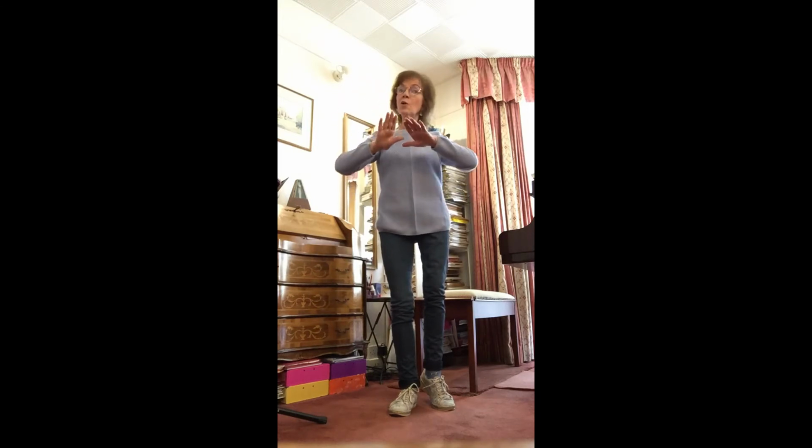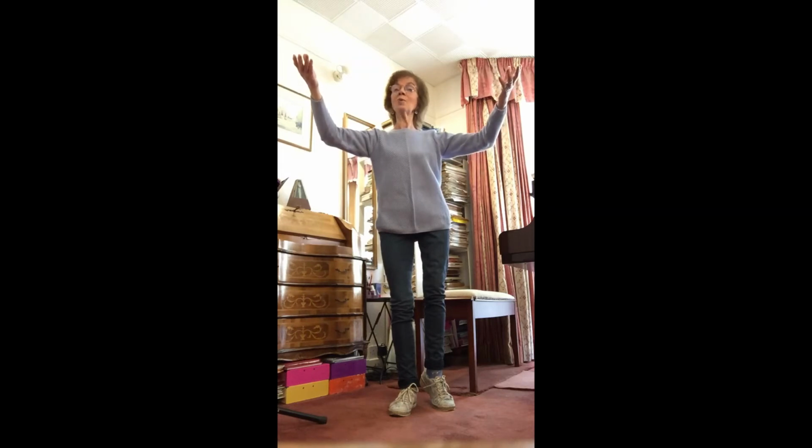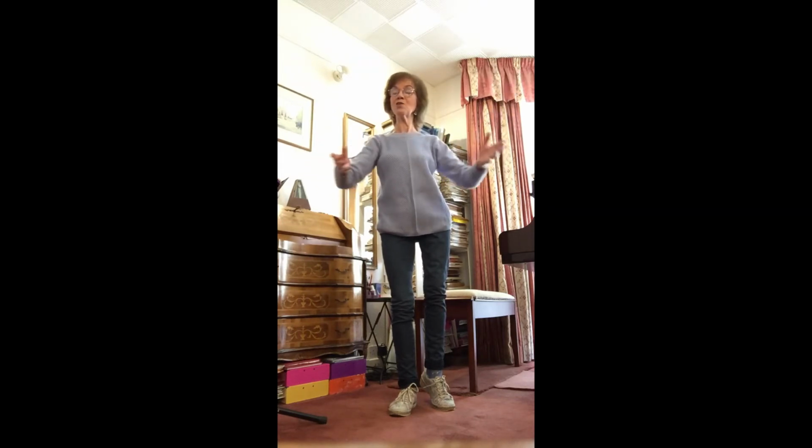When we go up to high notes, a lot of singing is sometimes contrary. So as we go up to high notes, you can almost feel you're pushing down. You could think you're pushing yourself out of a swimming pool, and you can feel the pool there. As we go down to low notes, you want to widen out and think up, think higher, but all the time keeping wide so you can open up the pit for the voice to go down.